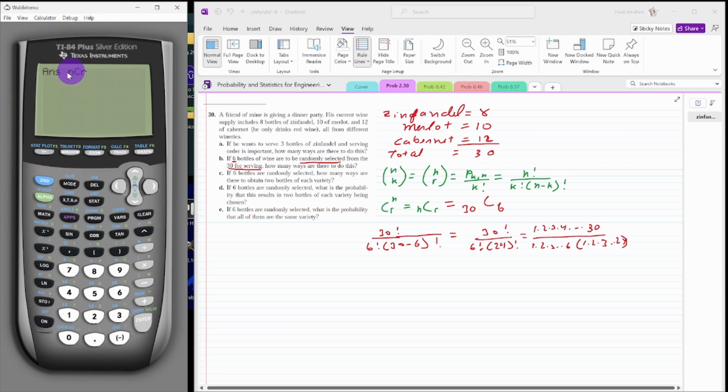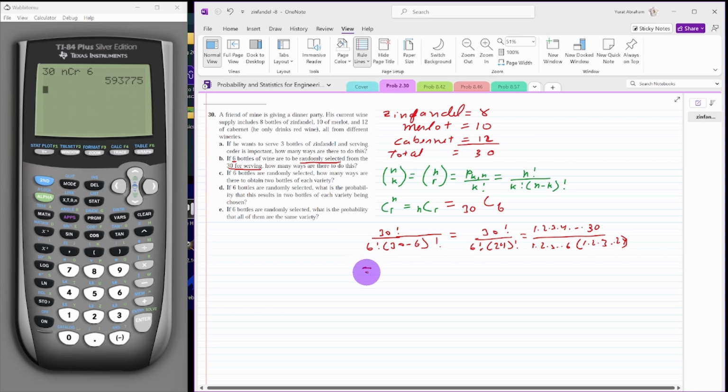Now be careful: I need to plug in the number that represents n, in this case 30, first. So let's try this again. 30, math, probability, option 3, and then the 6, enter. There it goes. That's the answer for this one.